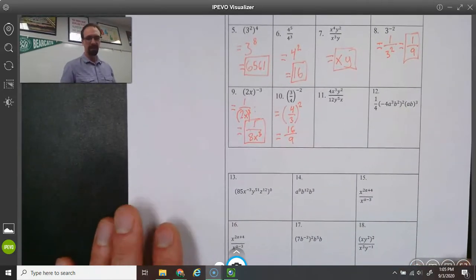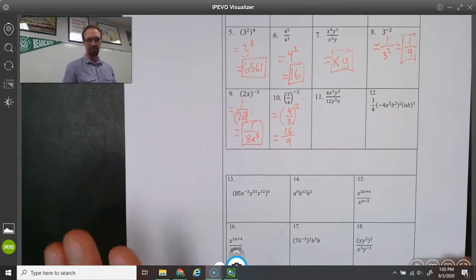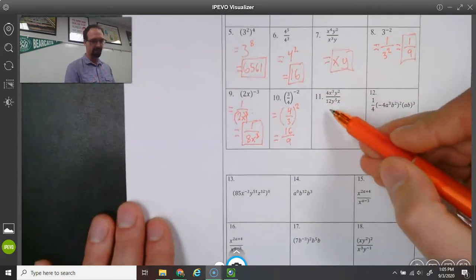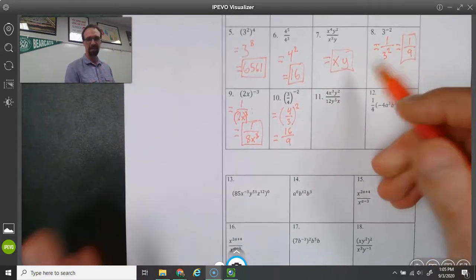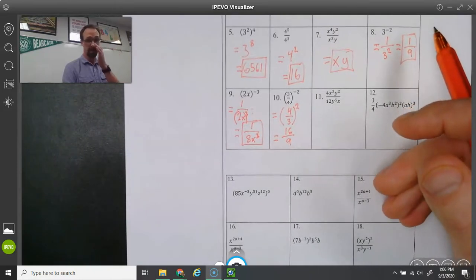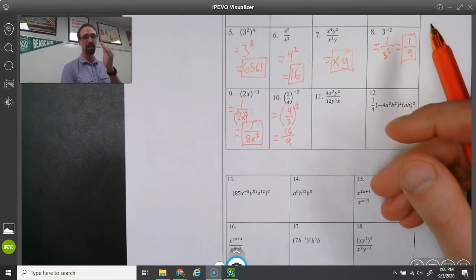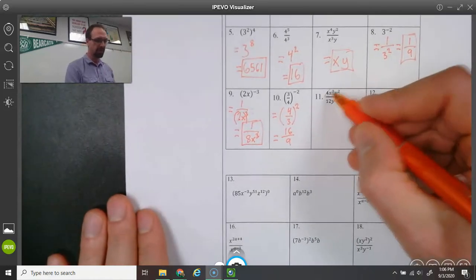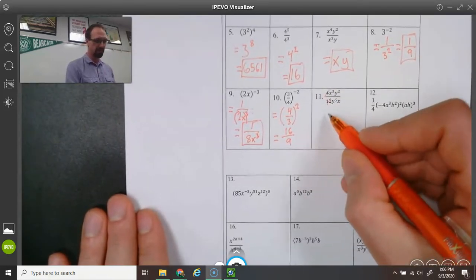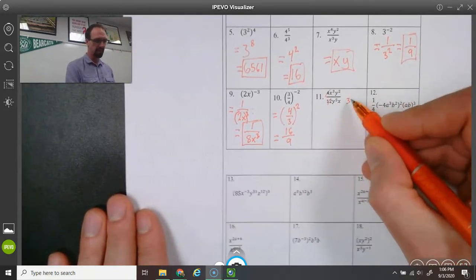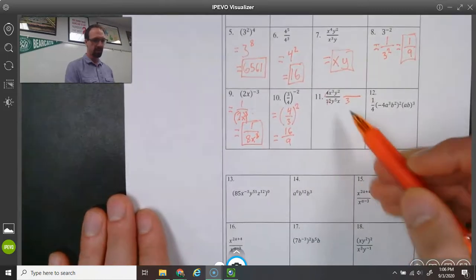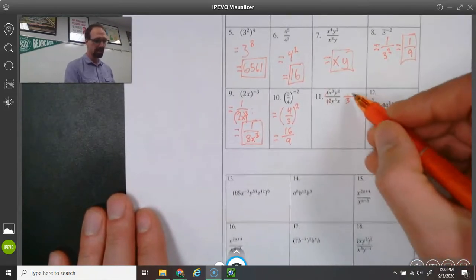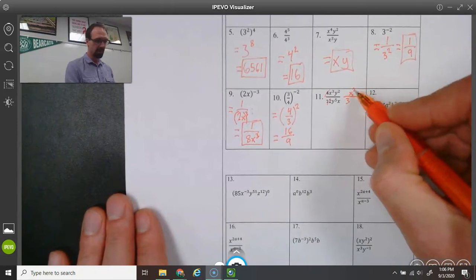With 11, there's something here that a lot of students really mess up on, and the reason behind it has to do with the constants. These are the coefficients that we have out in front. We just treat that as 4 divided by 12, and 4 divided by 12 is just 1/3. So I'm just left with 3 in the denominator. That's all that's left. And then if I go through x cubed, I have an x cubed in the numerator and x in the denominator. So I'm just going to be left with x squared in the numerator.